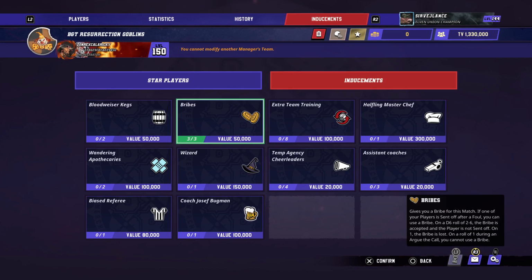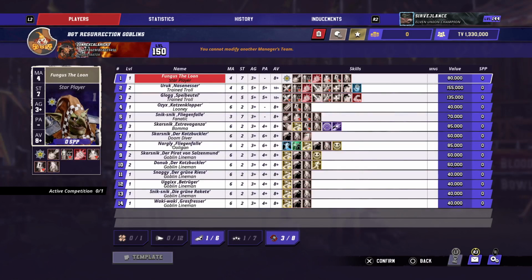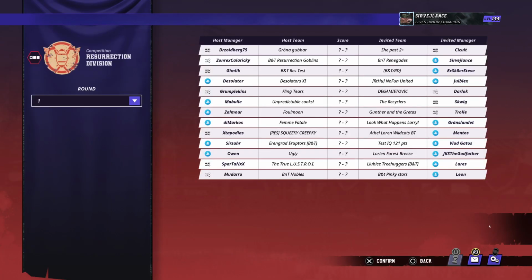Yeah, 3 bribes. So it's a good build, I must say. 3 rerolls and 3 bribes. Quite strong. So let's see. Next team.